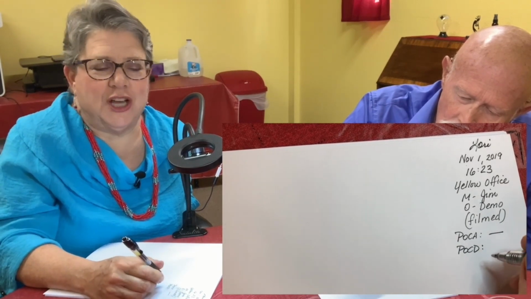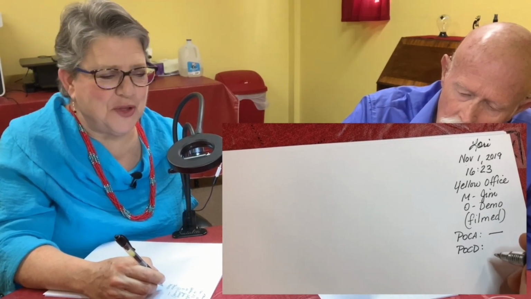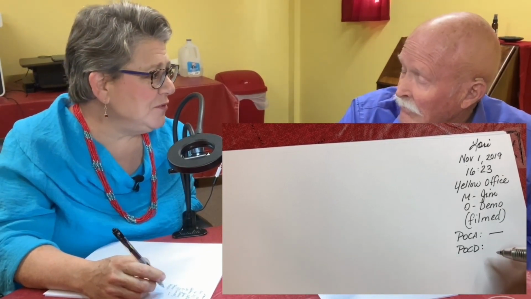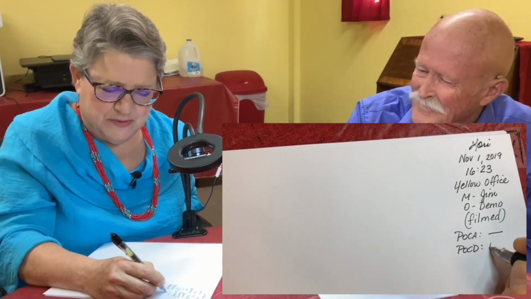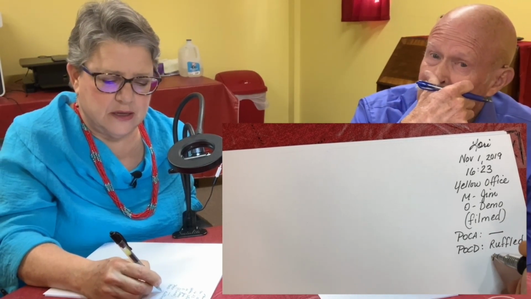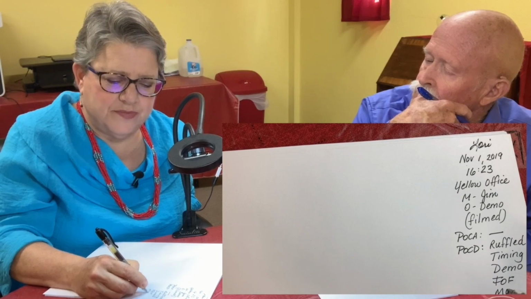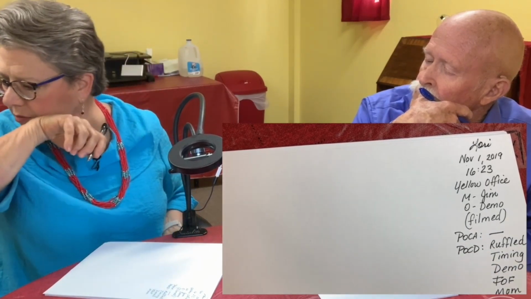It took a lot. There was so much confusion setting up all the cameras and everything for us. So I'm a little bit ruffled. My feathers have been a wee bit ruffled, haven't they? Yeah, a little bit. So I'm going to put ruffled. And let's see, what else? Maybe the timing. I always think about the timing of things. And the demo. FOF. Is there anything else I need to set aside? Oh, my mom. I'll set aside my mom.